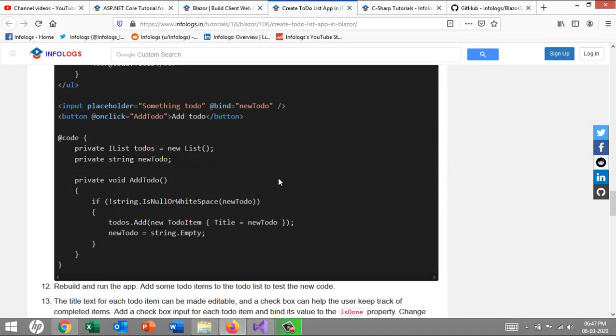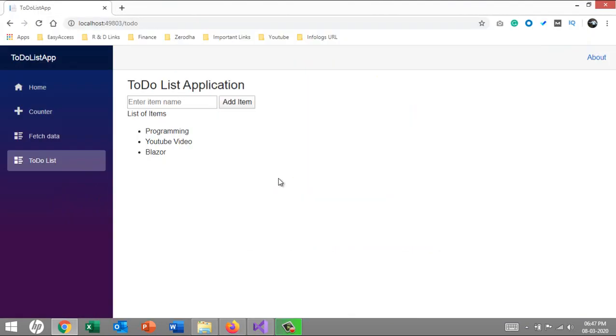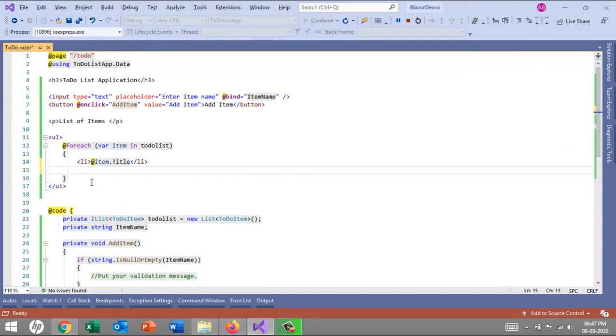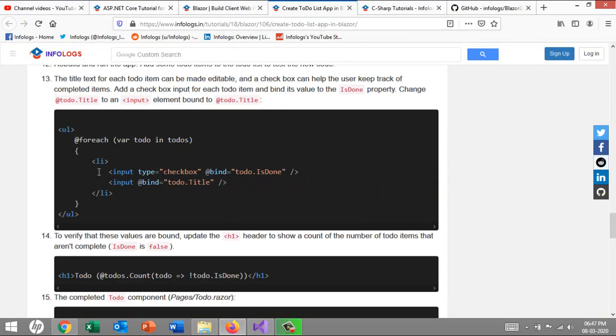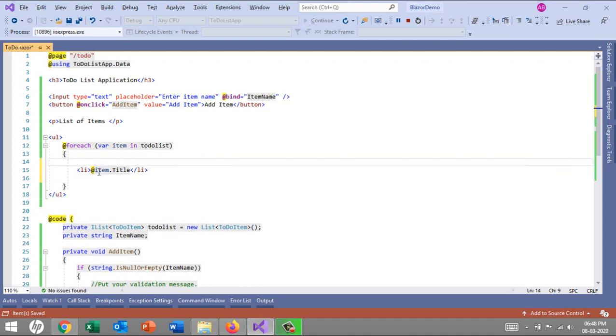So coming back to the article, we have listed that as well. Now we have to display the status as well. What is the status of this programming task? It's very simple. Just go ahead in your code, and here you will see the li. This is my task, right?